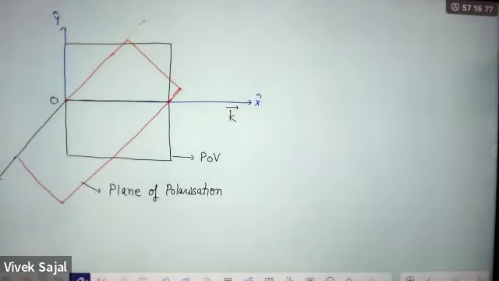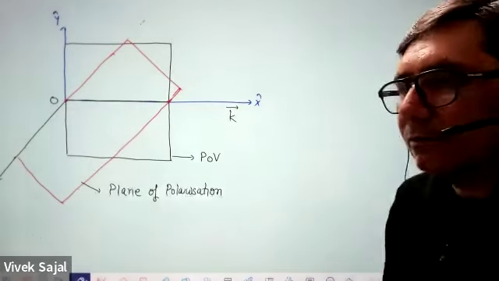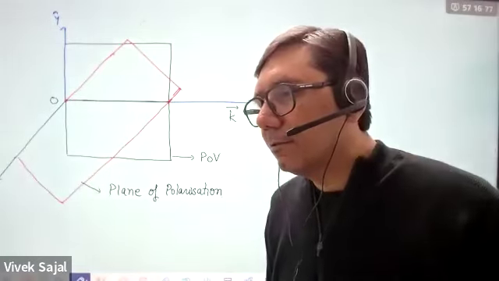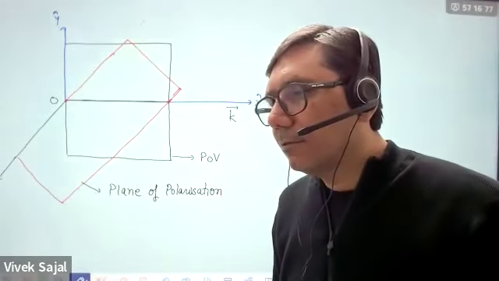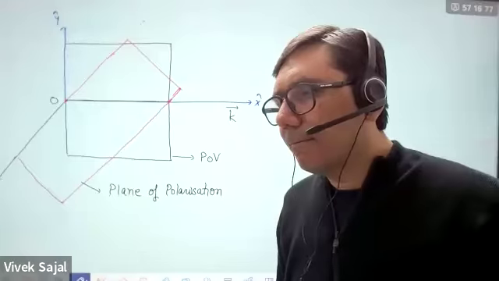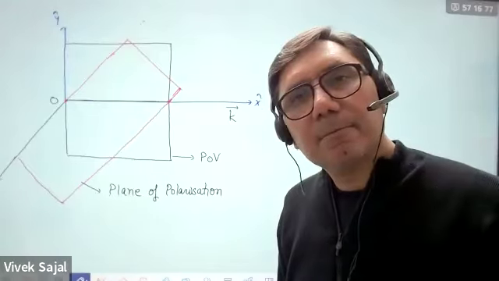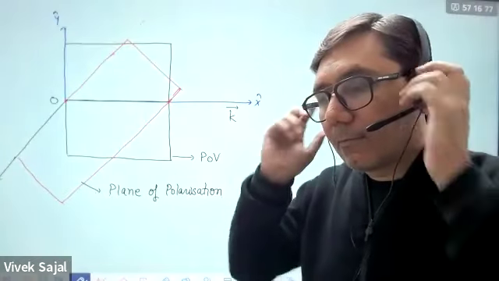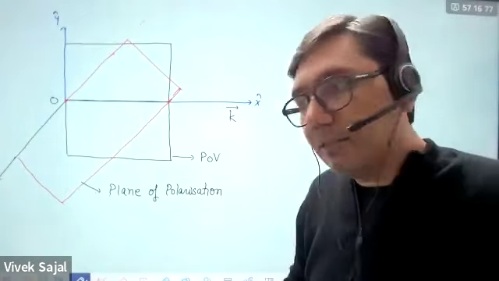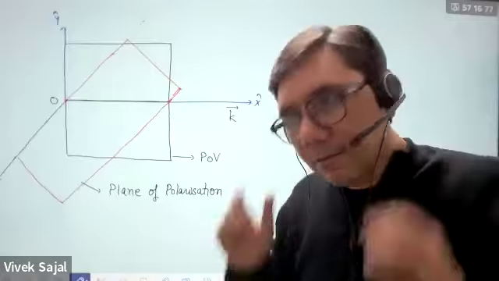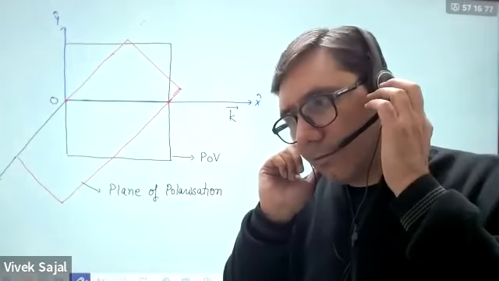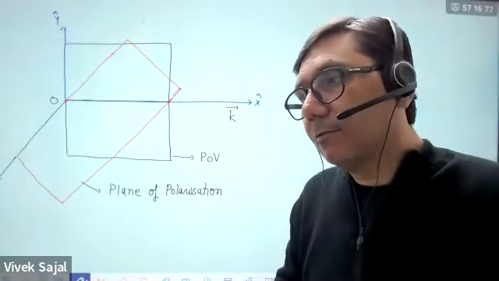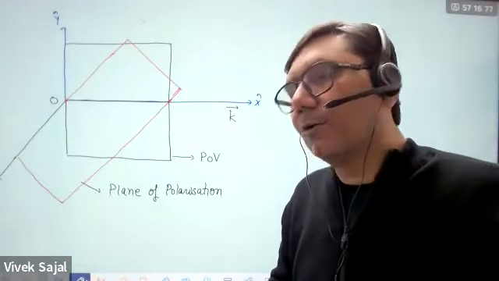Yes, beta. Sir, I have a doubt in one line. Can you explain it? A plane polarized light can be written as a superposition of two mutually perpendicular plane polarized lights. Sir, once again, please explain it. I can't, I have a doubt. Network problem is there. What should I explain? Please repeat your question again. A plane polarized light can be written as a superposition of two mutually perpendicular plane polarized lights. Okay.